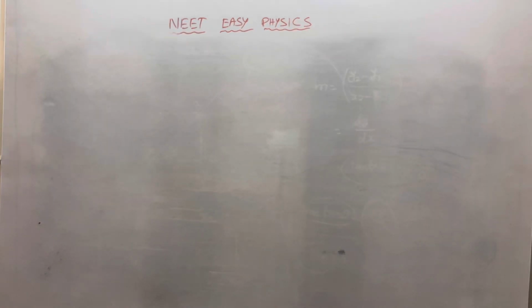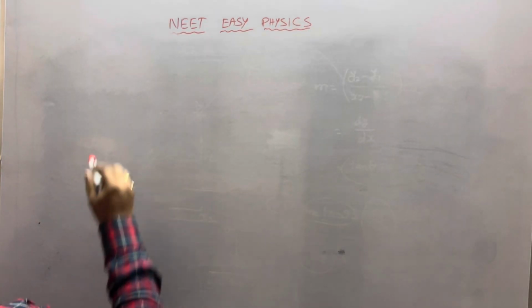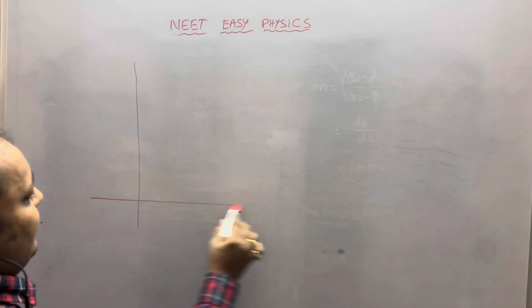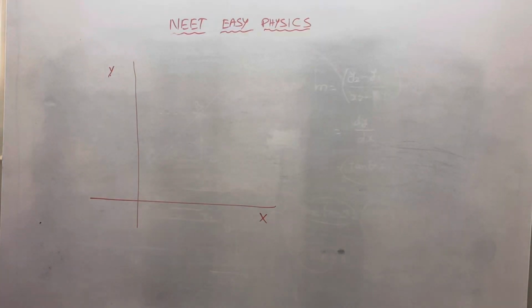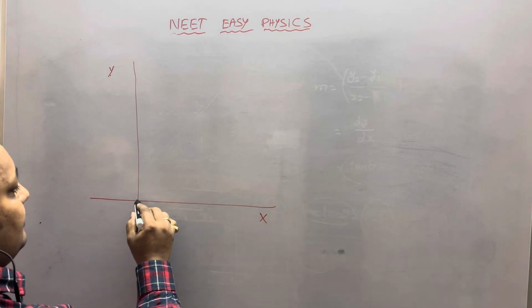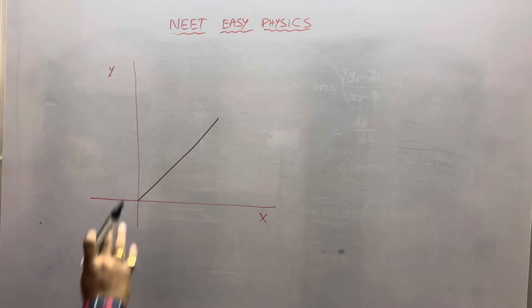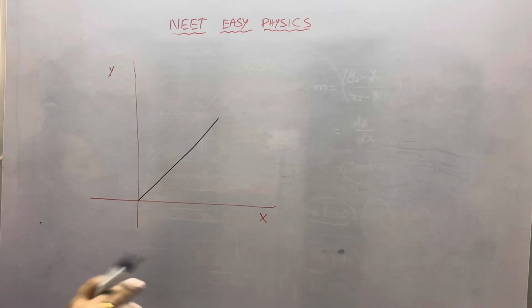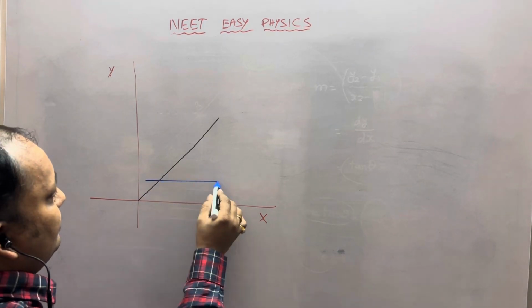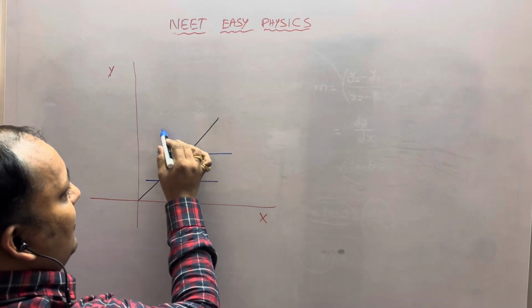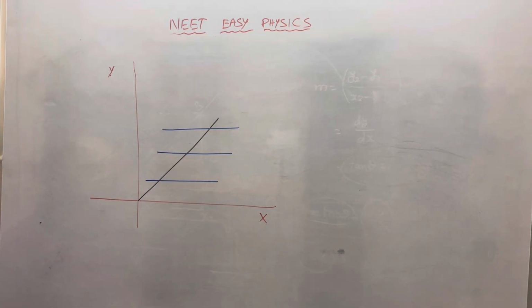Now we will see, is that slope increasing or decreasing? This is the graph we have drawn between y-axis and x-axis. You get a graph like this. Let us see whether the slope of this graph is increasing or decreasing. For that, you can take either 2 or 3 parallel lines and intersect them like this.